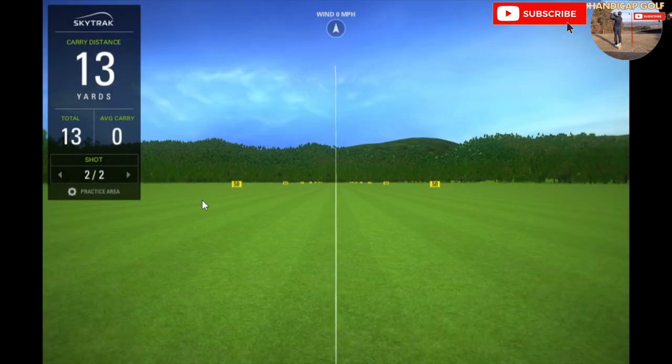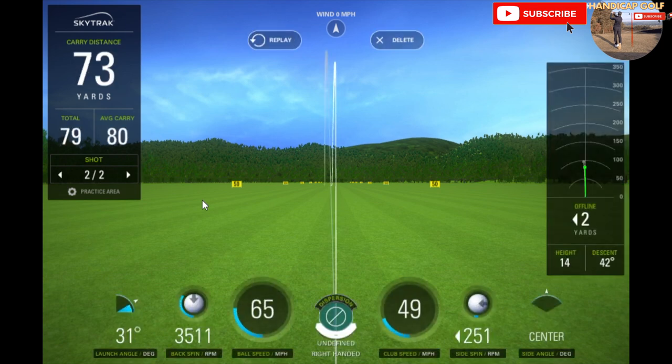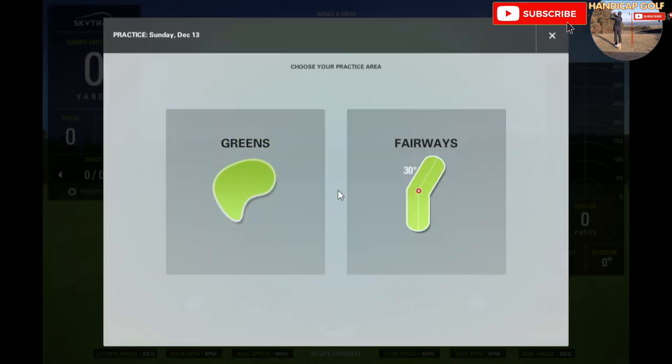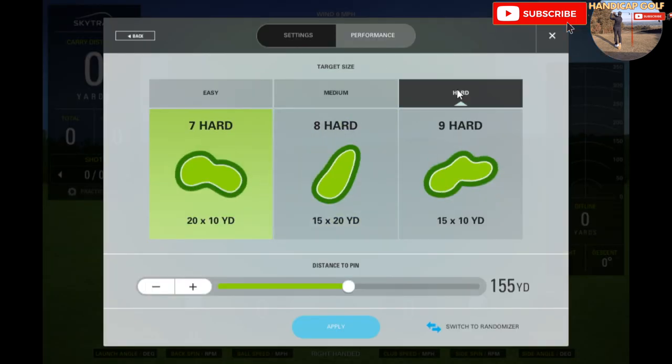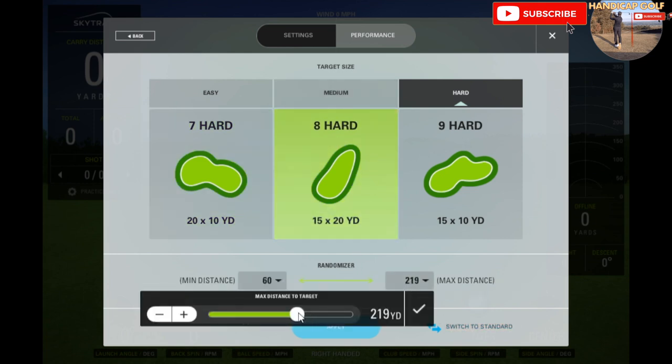There are some brilliant features within the SkyTrak software, which is simply an app that you download and install. The basic driving range package that comes included with the launch monitor, for example, allows you to not only see your ball flight and carry distances, you can select to aim to hit fairways and greens, as well as a feature called the randomizer, which switches between distances and allows you to work on your short game.